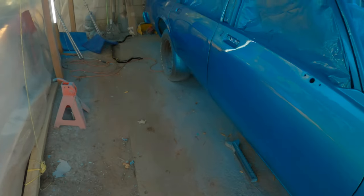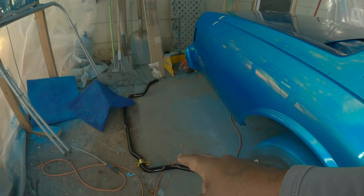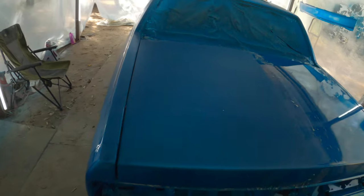Finish sanding that thing. I'm gonna go ahead and put the sway bar links on there today. Set the time lapse up. Finish getting busy, baby.